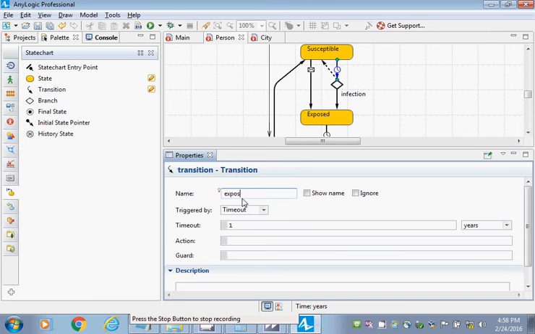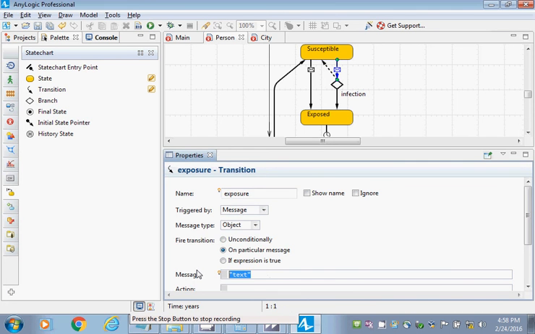This one is the default, so this is uninfected, basically, and this one here is exposed.